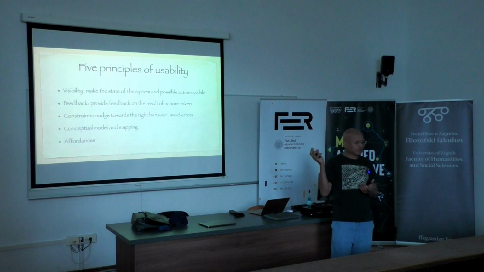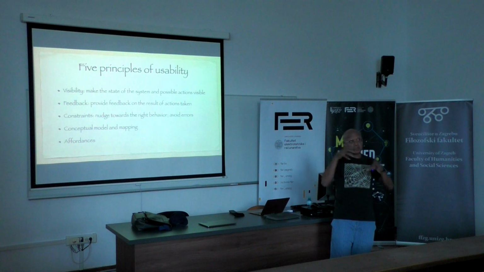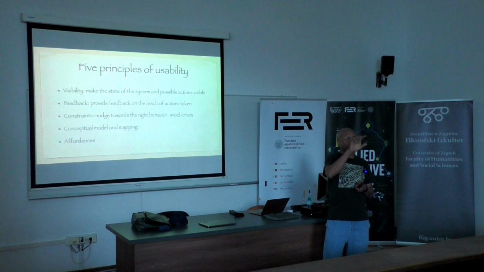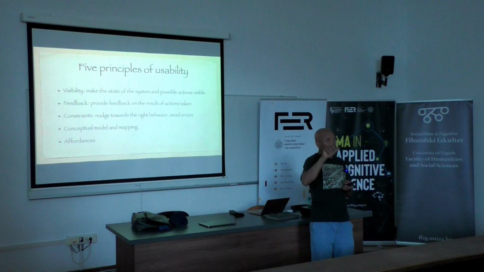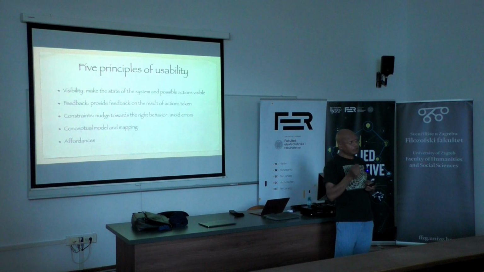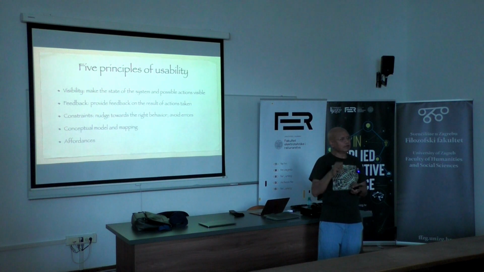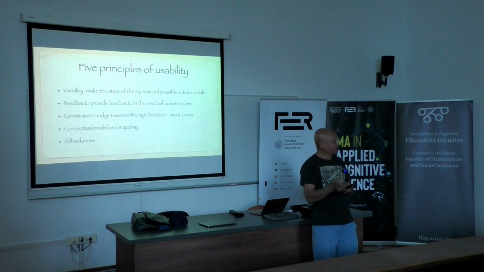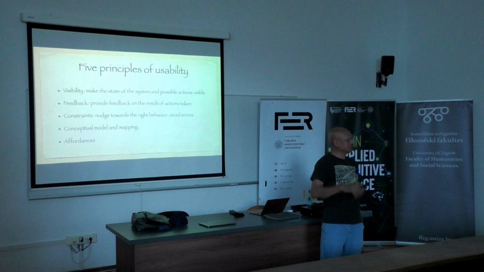To give examples in the context of a website, visibility means that if you open a page, it should be clear what the clicking points are, what the buttons are. Feedback means that if you click on a button, it should be clear if something happened. Many times you fill out a form online, and then you say submit, and then the form just comes back. So you don't know if it's submitted or not. This is poor design. In a good form, it should say, okay, form submitted, and the screen should change. Okay.